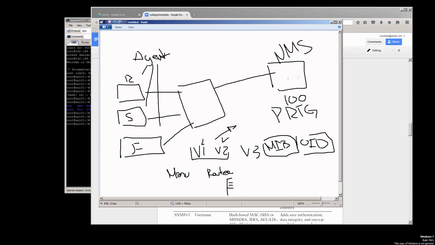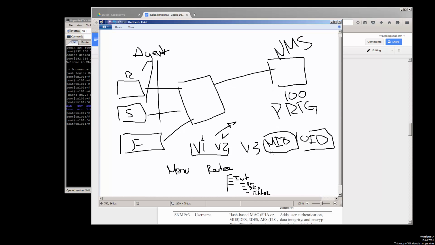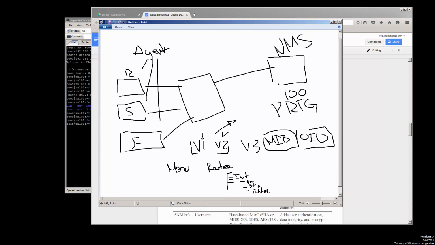And the object identifiers is the information that the NMS will be able to pull out of you. So if you're a router, you can imagine your OIDs will be your interfaces, and within the interfaces you would have maybe the bandwidth, the status, the jitter information. So basically that's how this breaks down. I actually can't imagine another easier way to explain this to you.